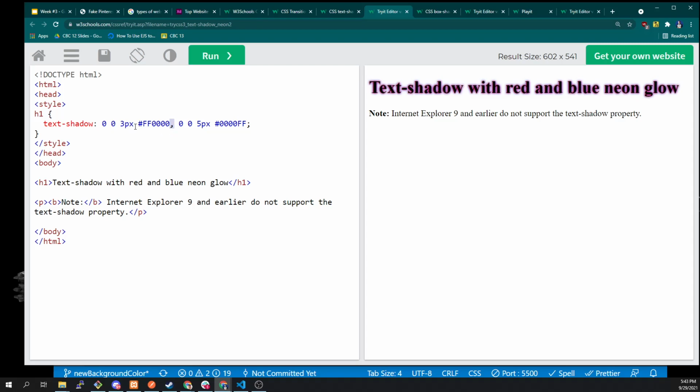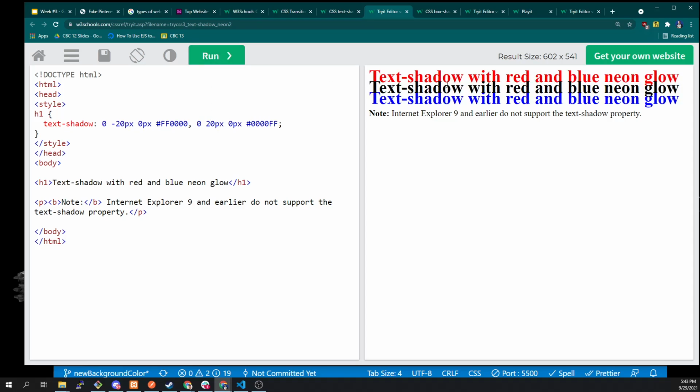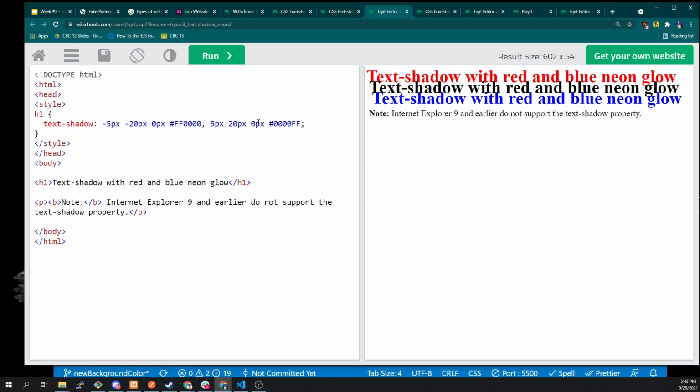Right? So here's an example of what we could do that would be kind of weird. Let's turn off the blur. Turn off this blur. Right, so let's do negative 20 px, 20 px. Right? Now we've created some kind of weird trippy effect. And maybe what we want to do with our design is say negative 5 px, 5 px. Right? And now I've kind of created this weird, maybe we do want to blur this a little bit. Maybe we make it 3. That's kind of trippy, right?